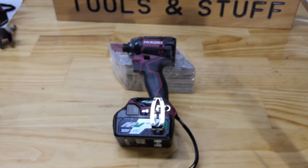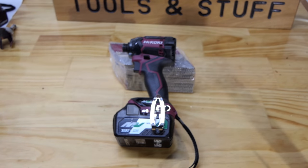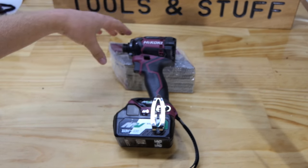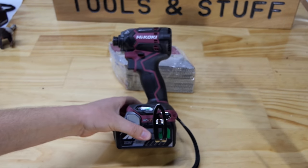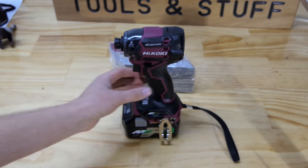Well, you may have seen earlier in the video, I became a bit despondent when I had the grease coming out the front. It put me off big time. It sort of threw me during the testing and just put me in a bad mood. I have had that happen before with this tool and this tool, both of which are still going okay. This tool gets really hot real quick, and that's what makes it liquefy the grease and it all comes pouring out. So this thing was getting pretty damn hot too, and that's the problem. The grease gets too liquid, and obviously the seal in there is not good enough, and out it comes. Having said that, this is a really nice tool to use.